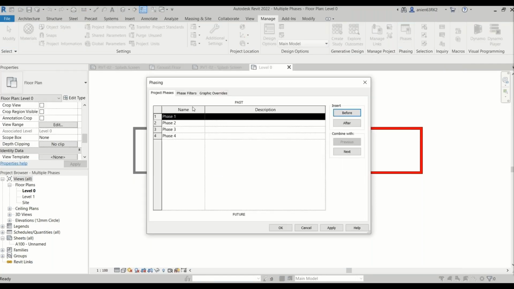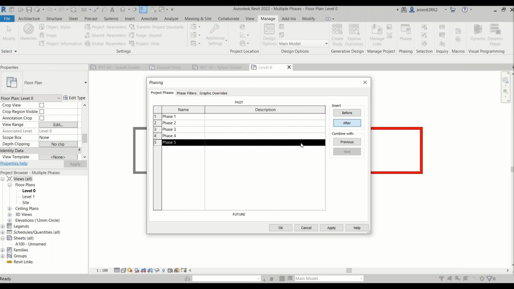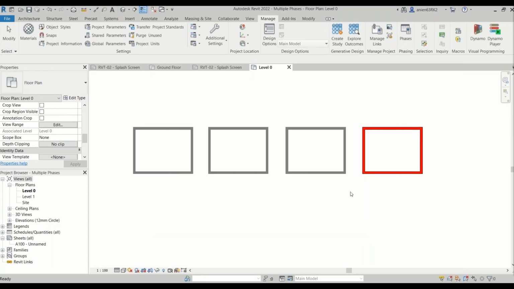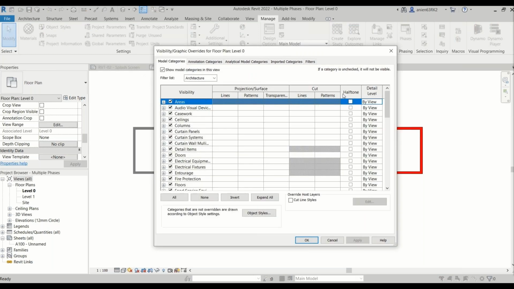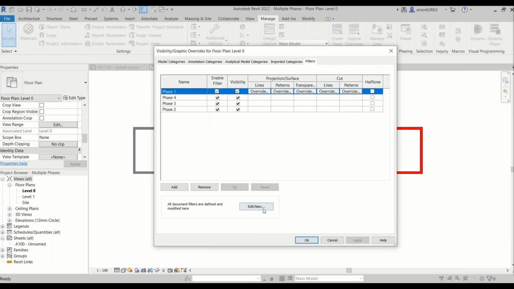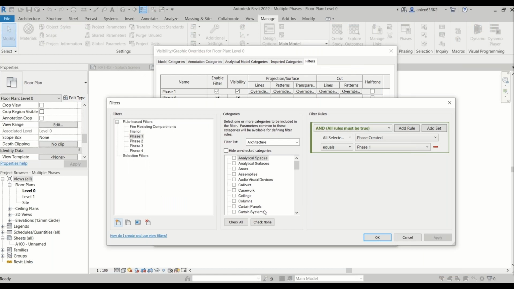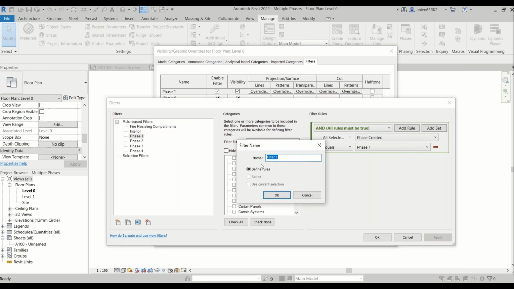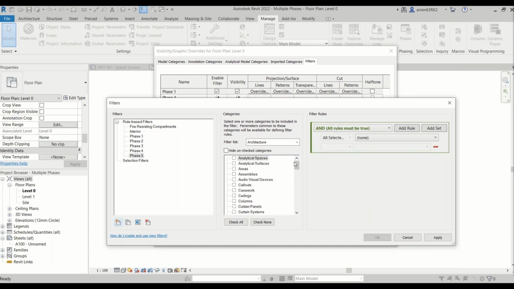So if we go back to phases, from here, you will add your phase 5 after phase 4. Remember that. Going back to my filters, then I will go to edit and new. And from here, I will create a new filter. This is phase 5, and then I need to specify the categories to which I want to apply this filter. So in this example, I'm applying it to walls and doors.